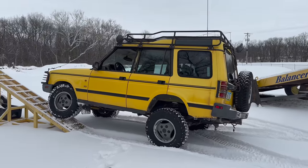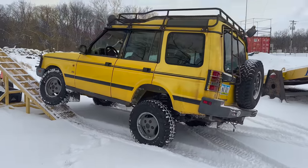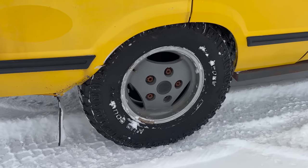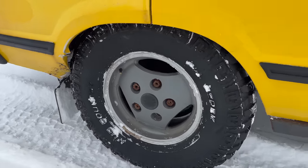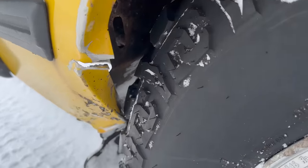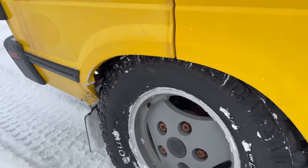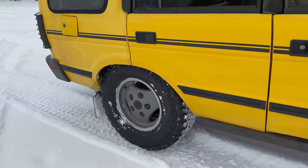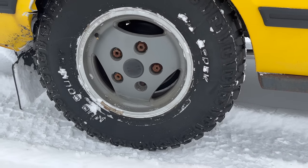I've pulled myself up onto the RTI ramp. This should demonstrate what the problem with the fenders is. This shows how this tire is tucking up. I'm surprised that it has so much travel. Maybe the shocks are completely shot, but we can see the tire is hitting the fender right there. This Discovery has a 2-inch lift kit on it, and maybe it's old and worn out. Yes, I know I'm missing a lug nut. That's on the things to order for this vehicle.